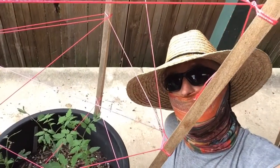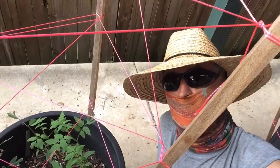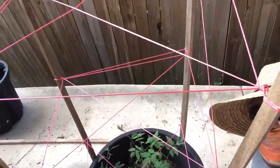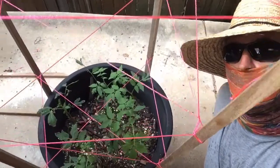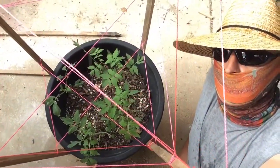old stockings, socks, anything basically to tie them to these supporting strings or the stakes. So let's have another look down from the top there. Hey, that's magic, eh?